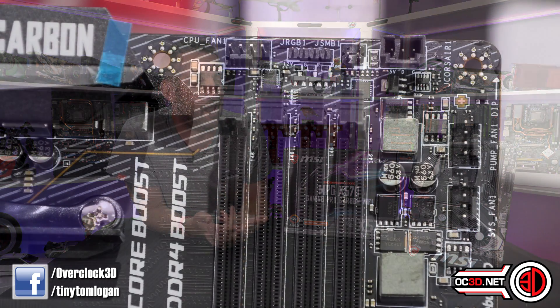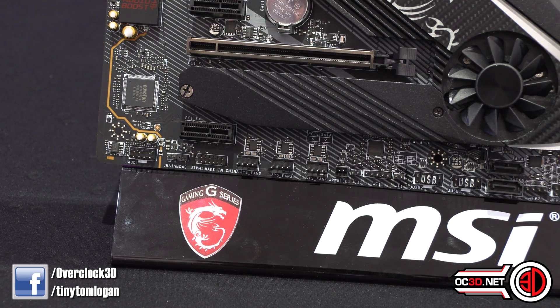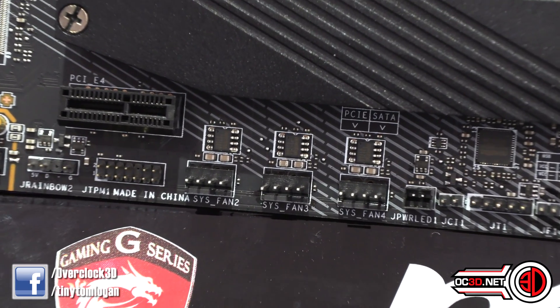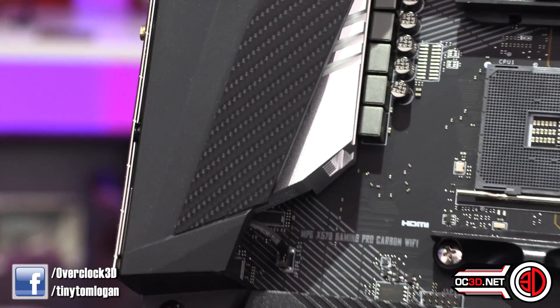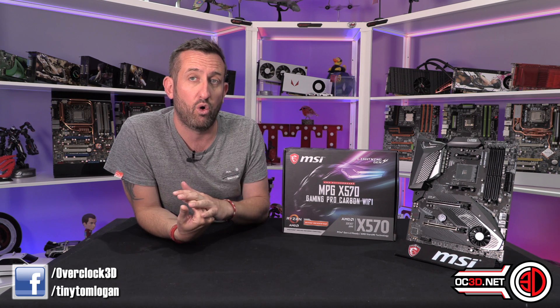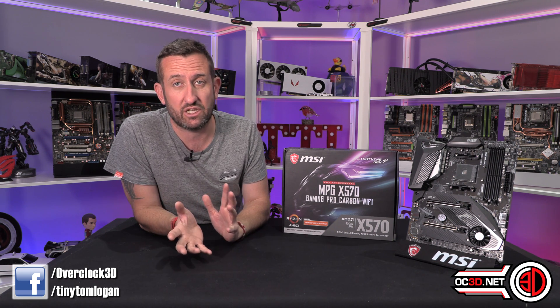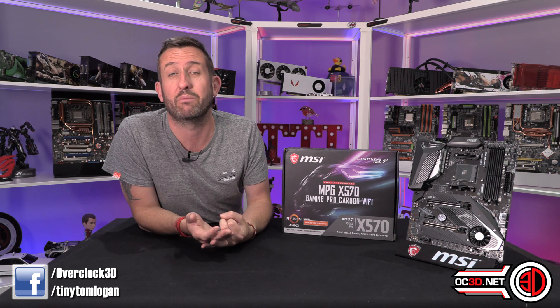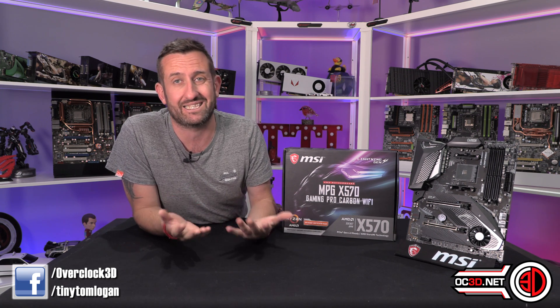Moving around: in the top right-hand corner there is a single CPU fan header, but just around the corner there are another two. There are only six fan headers on this board in total. At the opposite corner of the board — down the bottom — you can see there are a further three fan headers. There are none around the IO shield or anything like that where you would normally expect to have a header for a rear fan. I'd suggest maybe thinking about fan extension cables or PWM splitters to get around that. Six isn't too bad unless you've got a lot of case fans, but a PWM hub is an option if needed — that's how they've cut back at this price point.